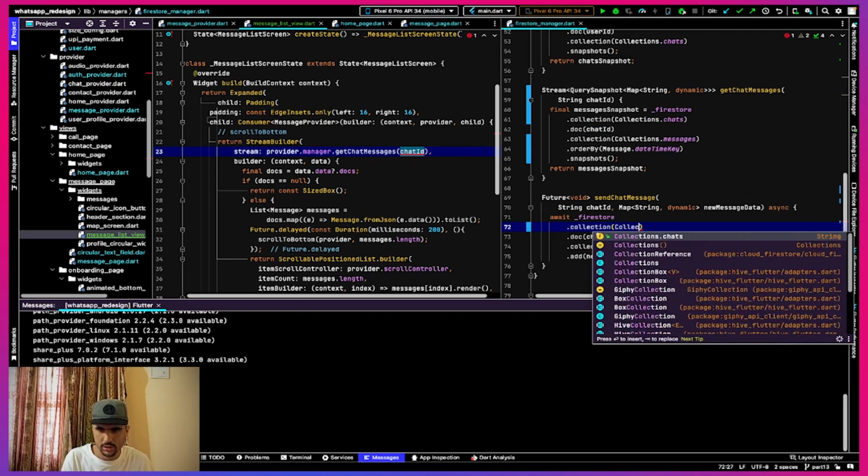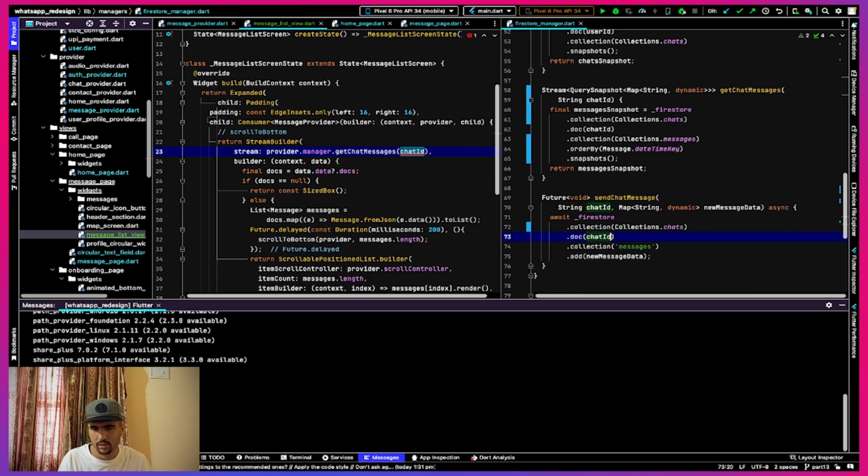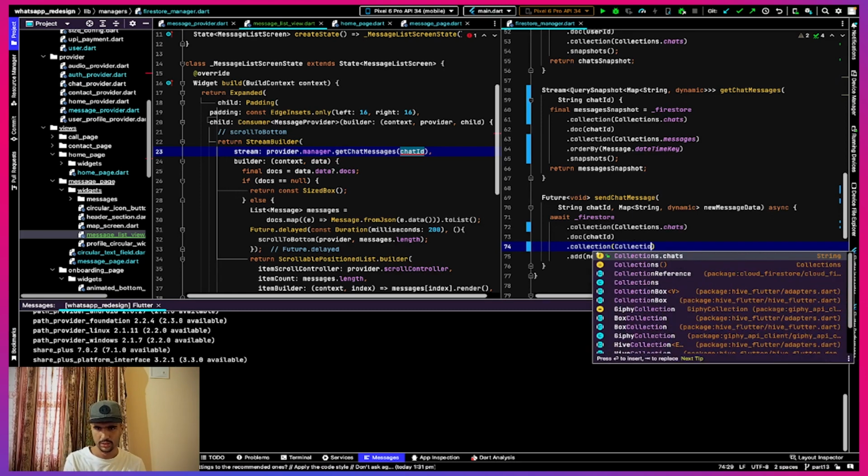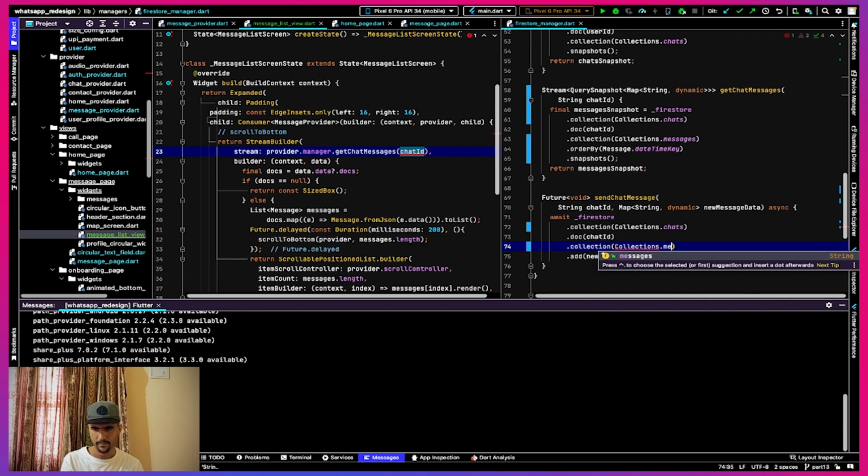So collection chats. Now when we are sending a message, we are using a chat ID, so we are generating a chat ID, and then the messages collection. So here we have to get collections.messages, and then add the data.